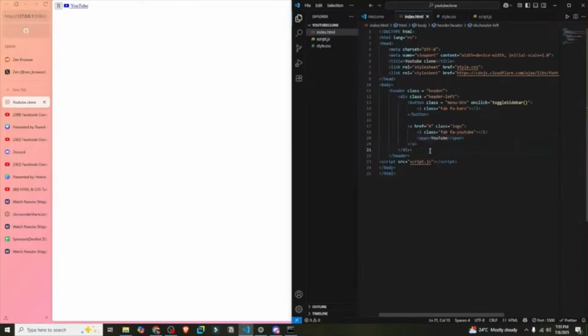So after this division, we'll create another div, and we'll give this a class of header, but the header center part, so header center. Now after this we will type in another div which will have a class of search container.